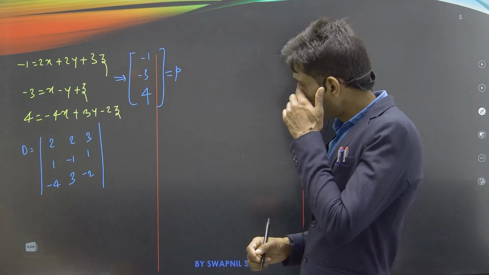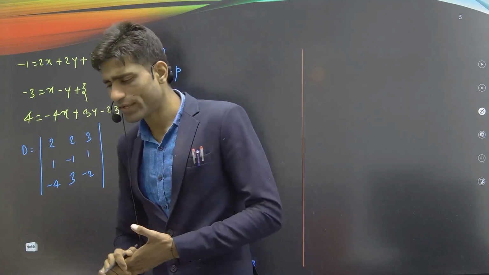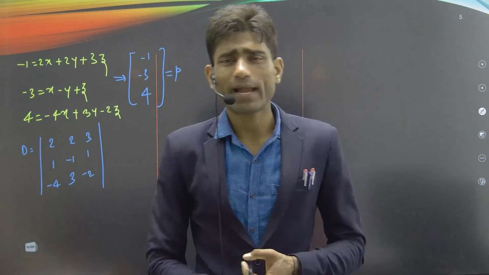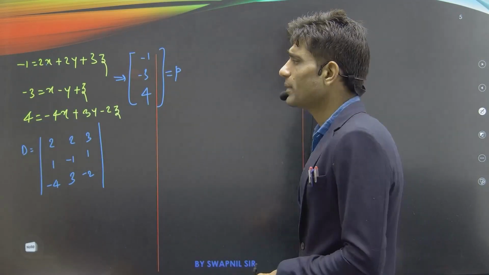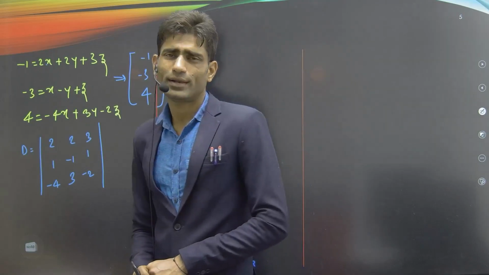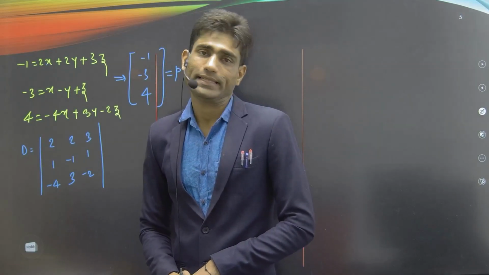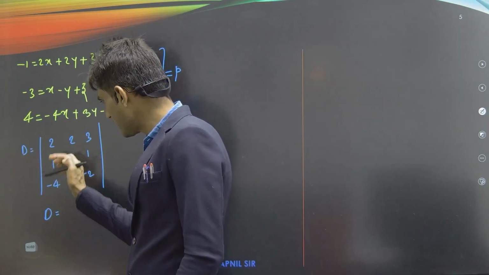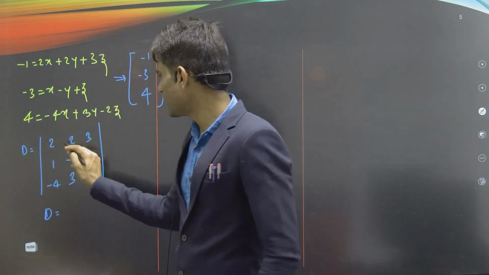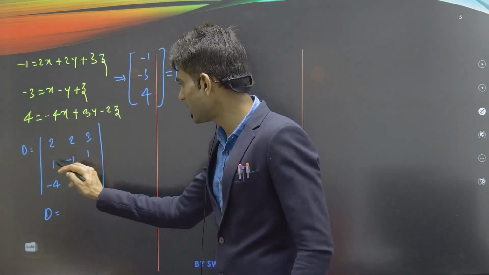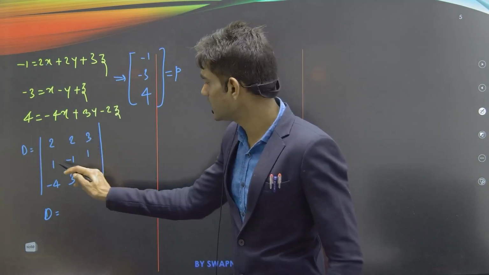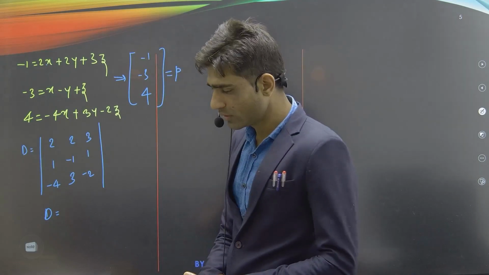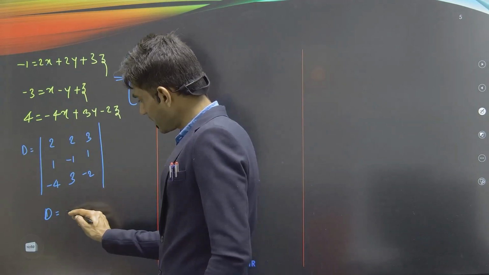Now first of all, go for finding the determinant. I'm not going to explain how to find the determinant. If you want to see how, you may check my playlist, where a video for finding the determinant is already uploaded. Now for the value of the determinant, we take 2 with respect to this 2 by 2 determinant, minus 2 with respect to this 2 by 2 determinant, and plus 3 with respect to this 2 by 2 determinant, and find it. You will get the determinant as minus 9.